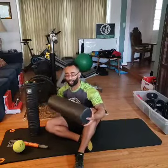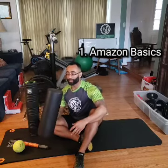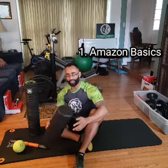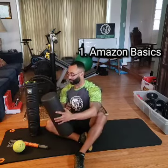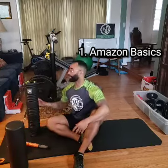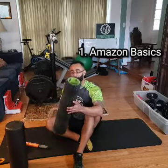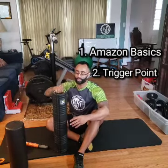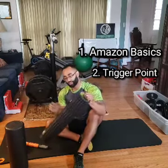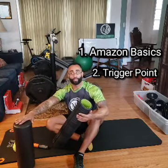To start, let's look at the different types. Very commonly you're going to find this one here — this is a pretty dense foam from Amazon. They do get harder and they do often get softer. This one here, even though it's hollow, may look like it's going to be more pliable, but it's actually reinforced on the inside, so it's going to be more difficult — more of a myofascial release.